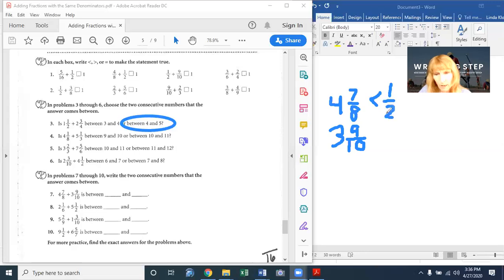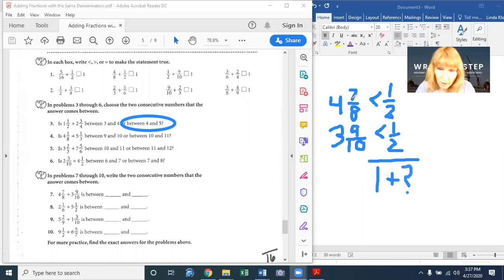Okay. The bottom fraction is 9/10. Half of 10 is 5. So 9 is much greater than 5. So this is also going to be greater than 1/2. When you have two numbers that are greater than 1/2, you're going to get a whole number answer, right? A 1 plus some fractional part, right? So let's add our whole numbers. 4 plus 3 is 7. We're going to end up adding this 1 to the 7 and having a fraction left over. So what numbers is it between? The answer is going to be between 8, 7 plus 1 is 8, and 9. So here you have to actually write the numbers that it's between.